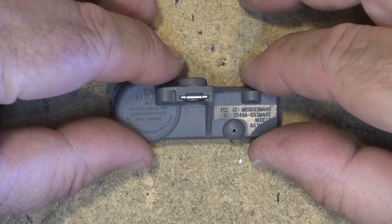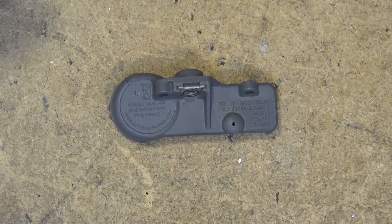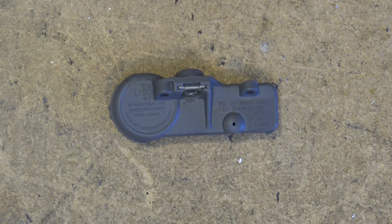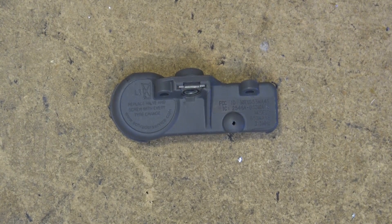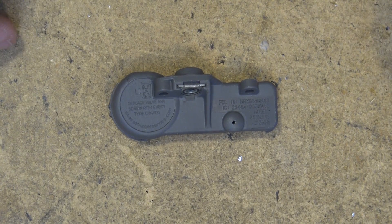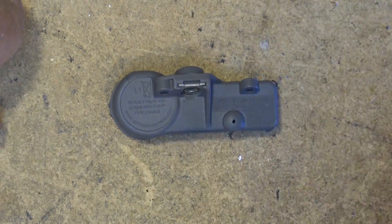These things have little radio transmitters on them and they operate in the 315 megahertz range. There's a little hole here which has got the pressure sensor in it, which measures the air pressure inside your tire. The idea behind these units is if you start to lose air pressure, you'll get an alert on the car. Depending on what type of car you drive, some cars will just turn on a light telling you one of your tires is low. Higher-end cars will tell you not only that you've got a low tire, but which tire is low and the actual pressure. On mine, which is a Chevy Volt, it tells me exactly how much pressure, measured in either kilopascals or pounds per square inch, and it tells me which tire.